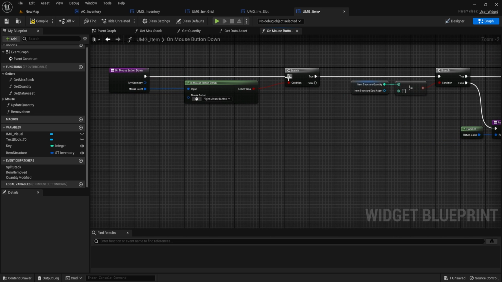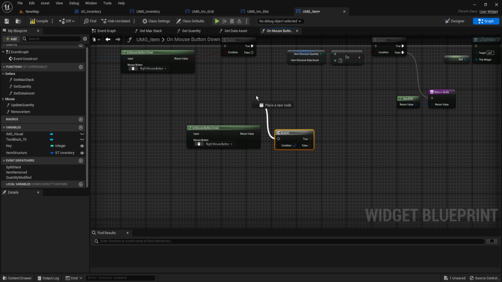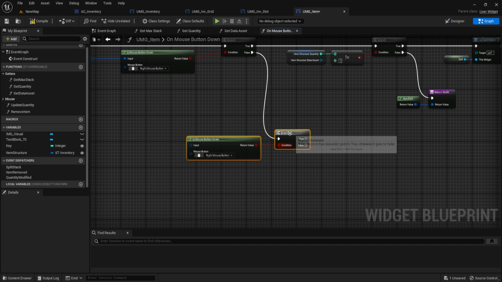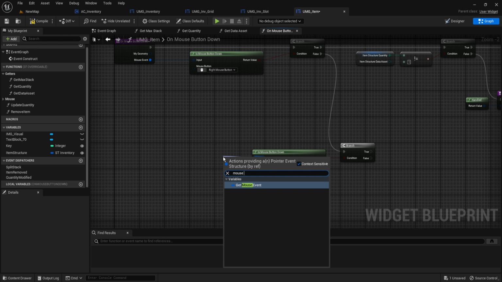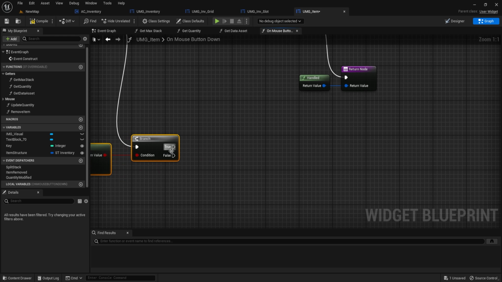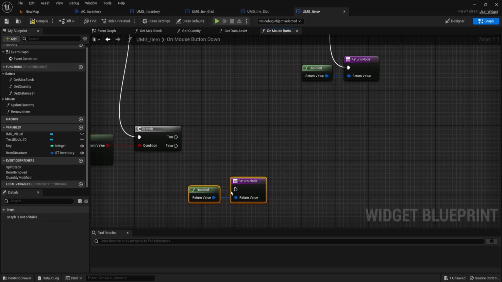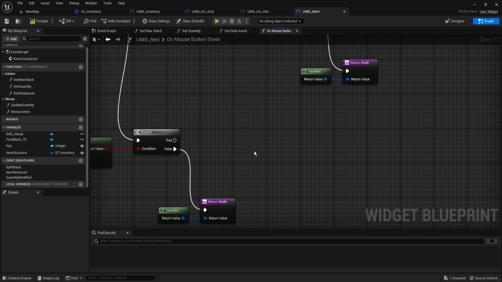On the other hand here, if this is false, we'll copy our mouse down, add another branch. And for the return value, what we'll do is for the input here, because this doesn't work alone, we need to call our mouse event, because it's like any other parameter, we can call it like this. On false, we'll return handled. It means that we clicked with something else on the mouse that we don't want to register.